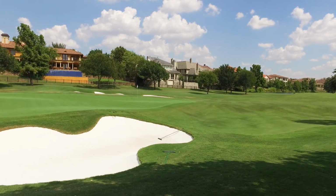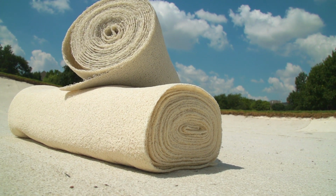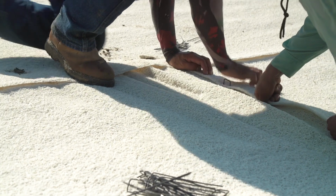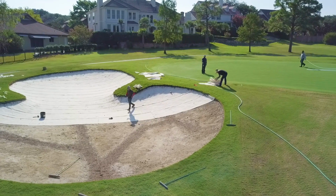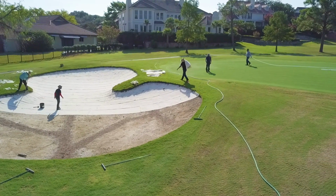So we were able to analyze what would be the best liner solution to our unique soil and the high expectation of our members. Well, the reason that we chose Flexxcape is pretty simple. We had used the older products, and here in North Texas with our black clay based soils, they move a lot. We just felt like a 12-month guarantee versus a 12-year guarantee was a whole lot of financial sense to us. So our goal was to create the best bunker possible for our membership, but we wanted to do that over a long period of time. And so after we evaluated all of our options, Flexxcape was the clear number one choice for us.